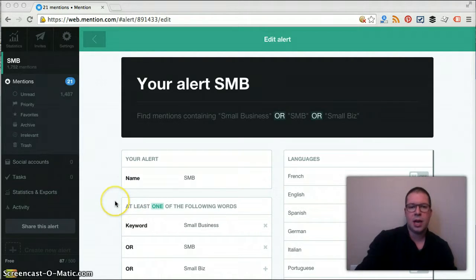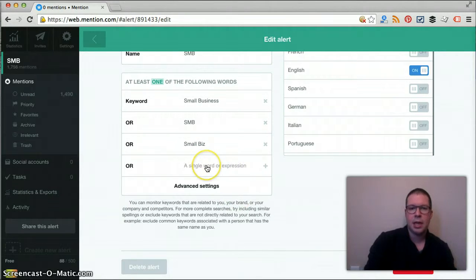One of the keywords I added in there was small business. You have the opportunity of adding more. So I added another one, SMB, which some people use as an abbreviation. I also put in small biz, and if you want to add another one, you just push that plus sign right there, and it'll ask you to add another one in there. You can add whatever you want, so you can add multiple different keywords, and then you can pick the actual language you want to use. So it automatically defaults to English, and then once you are ready with that, you just push next step.